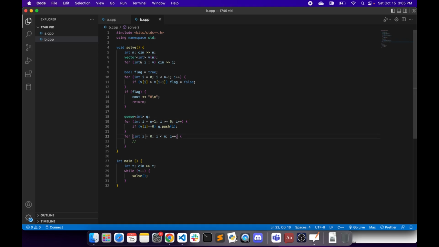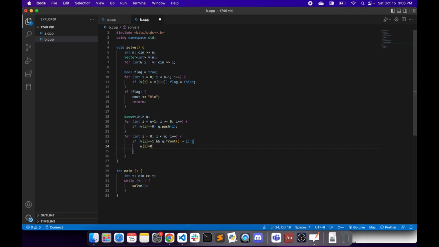So now we have asserted that it is not non-decreasing. So basically, it is not ascending, right? So if v of i is equal to 1 and q dot front is greater than i, which is essentially saying we have a zero that is after us, we're going to swap them.